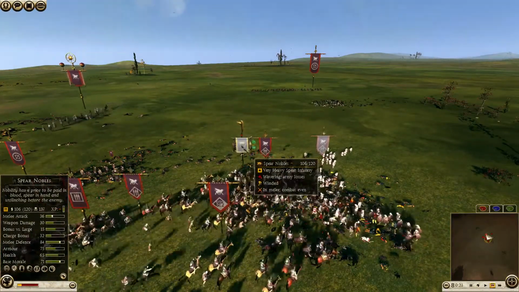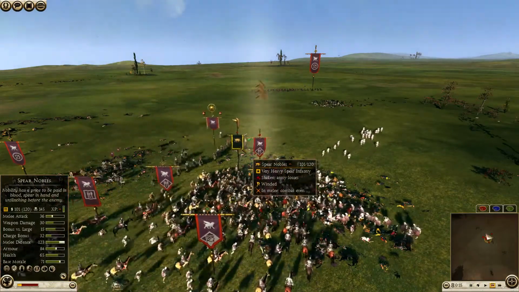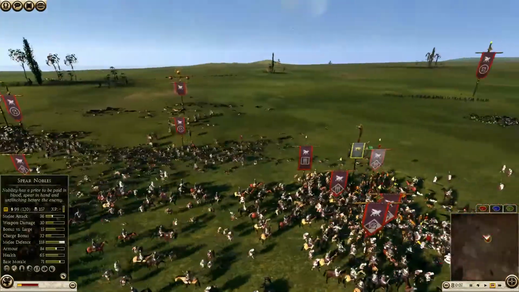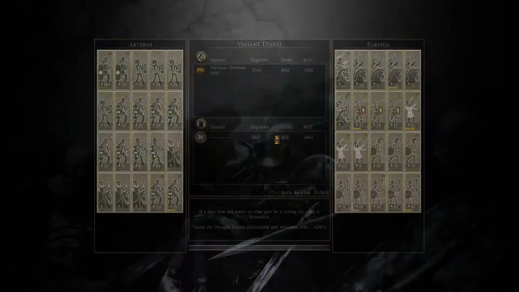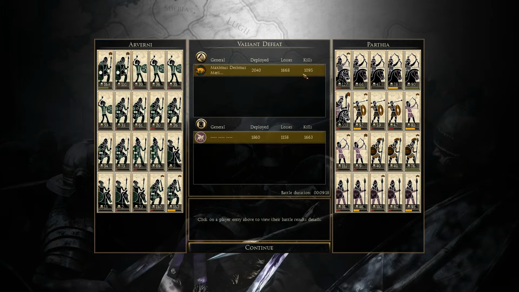My spear nobles are already wavering although they had 100 men left because the army is losing and they're getting swamped, rear charged, not having a lot of fun here. So I wasn't able to use these spear nobles to their greatest effect. I probably should have sent them in earlier, and it was a costly enemy victory. He killed 1600, I killed almost 1100. But let's have a look at the friendly fire here. I lost 1668, and so I didn't do as much friendly fire as I thought I did.